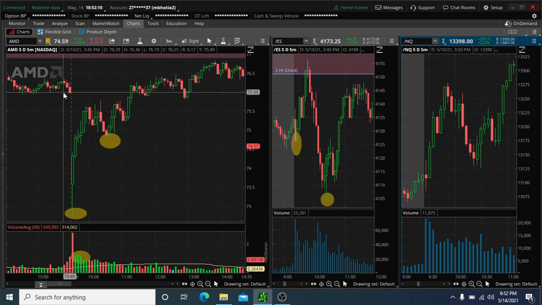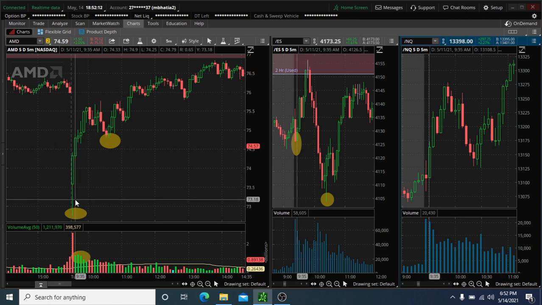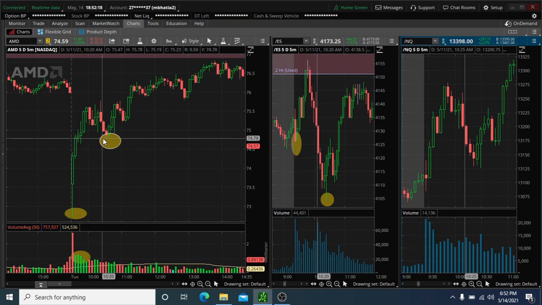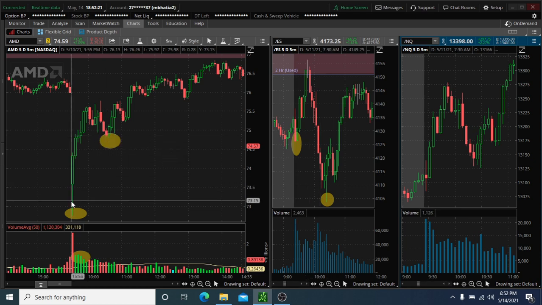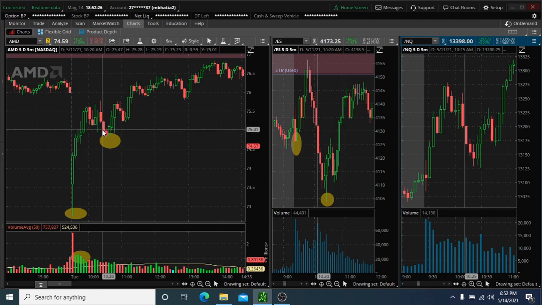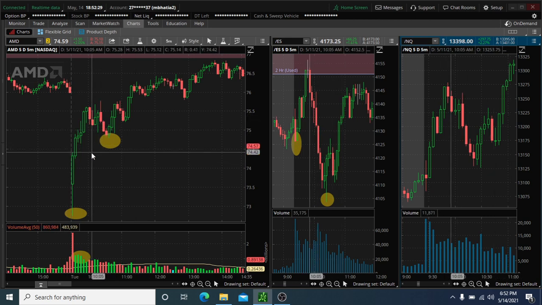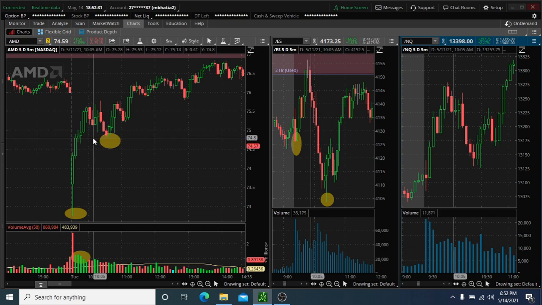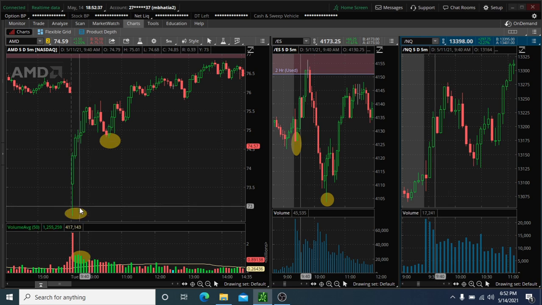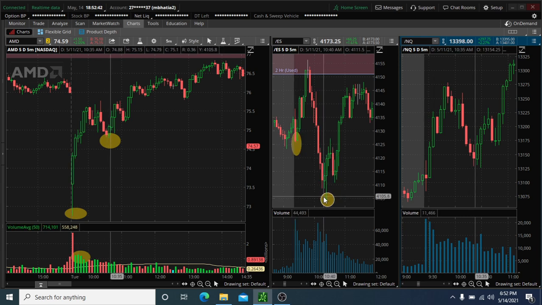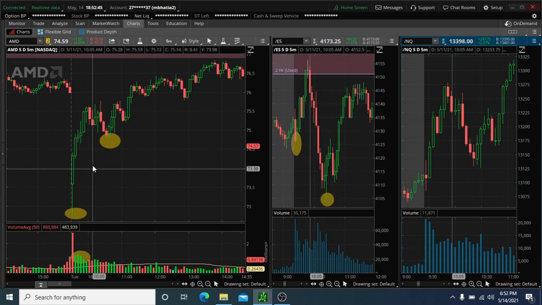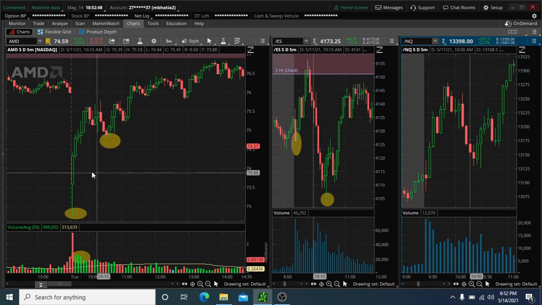I'm going to give you an example. AMD on Tuesday, you can see that AMD formed a lower high at 9:30 and then again at 10:30. So between a 1 hour gap, AMD formed a lower high. Sorry, if I said lower high, I meant to say higher lows. Higher lows are a bullish indication, and essentially AMD had formed higher lows while ES had formed lower lows. So to me, that's telling me that there is high interest in AMD for this specific day.